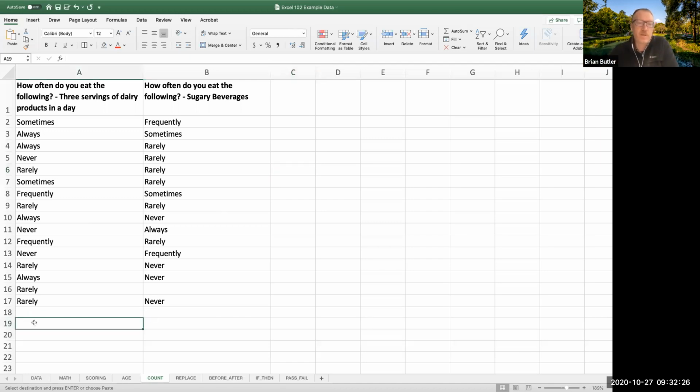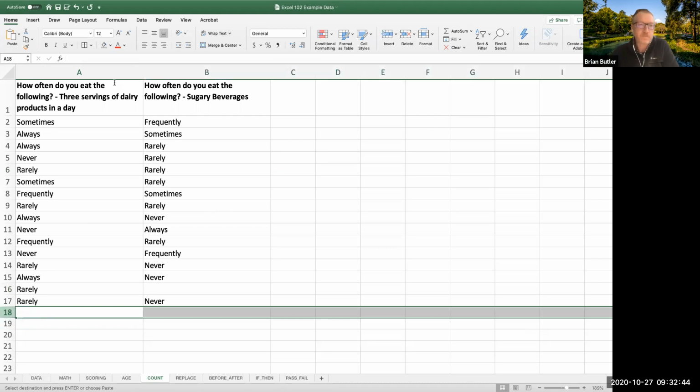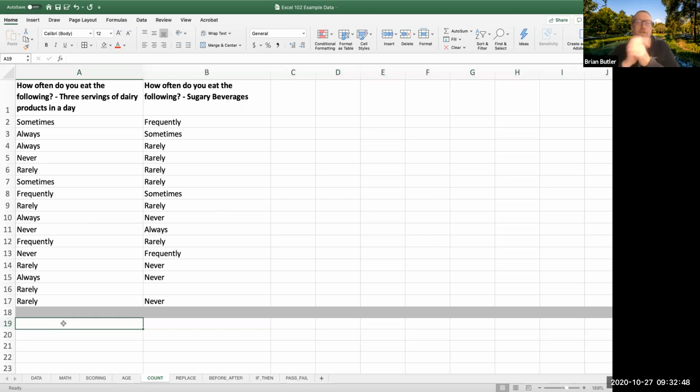So let's say I want to share a table. Hey, how many folks? What percentage said rarely? What percentage said always? So I could literally go in here and count, 1, 2, 3, 4, and write it down. But again, if you have hundreds of these values, you're going to want to write a function for it. All right, so we'll throw this in here. We want it to go up to this range. We want to count. Let's do never first, right?